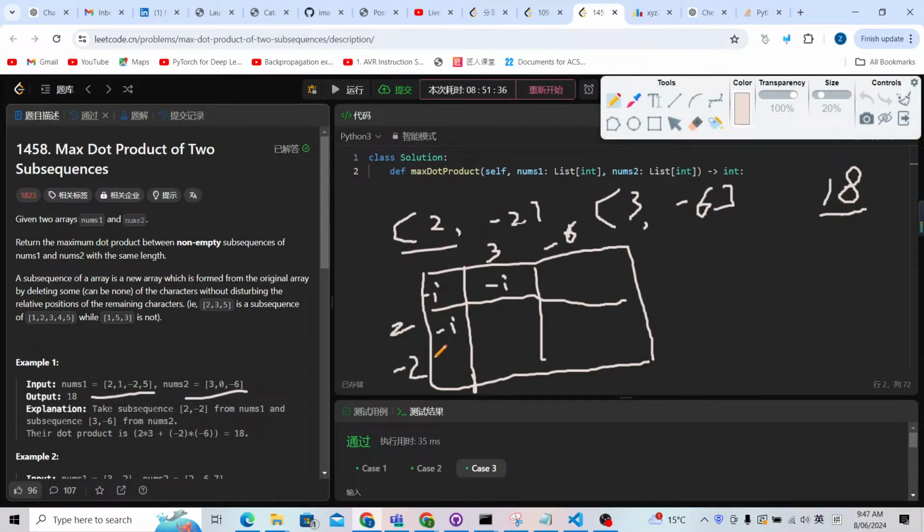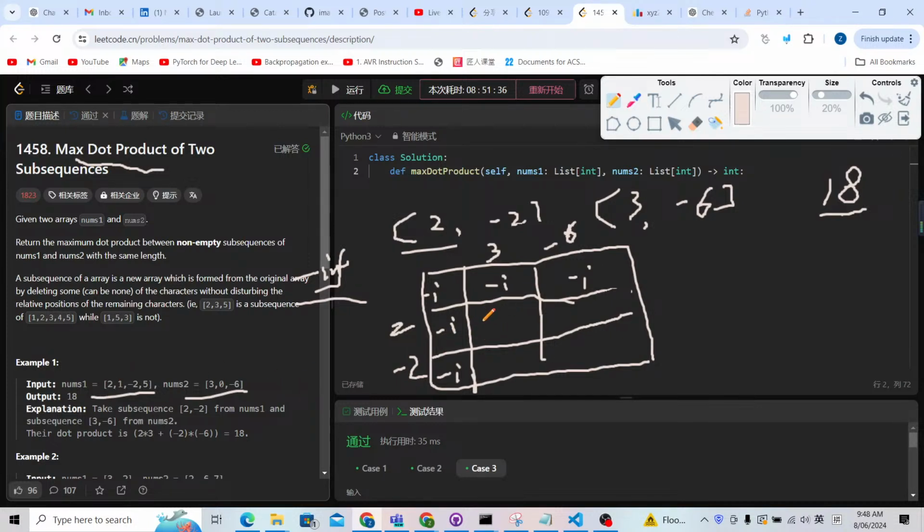Currently, we have a table. In this table, I'm going to explain the longest common subsequence idea. For the pattern, I've always prepared negative infinity, because I'm going to check the maximum dot product of the two subsequences. So normally it's going to be the maximum number. For the pattern, I always prepare negative infinity, and then I'm going to check how many different cases I can get from nums1 and nums2.